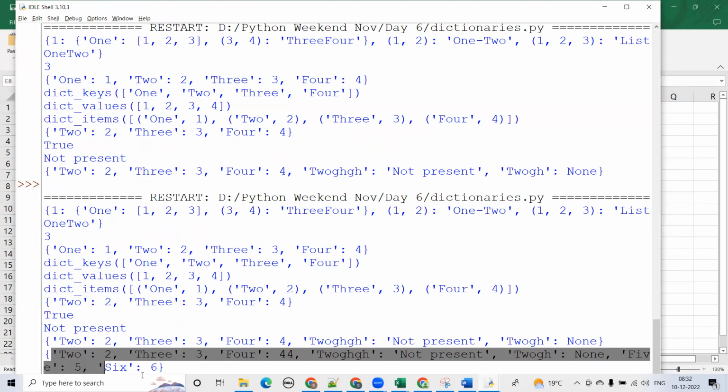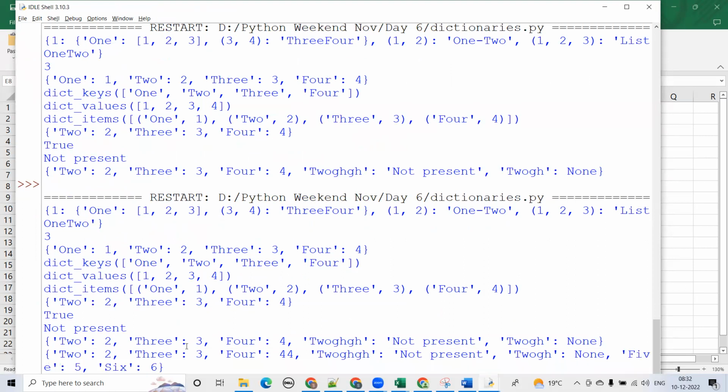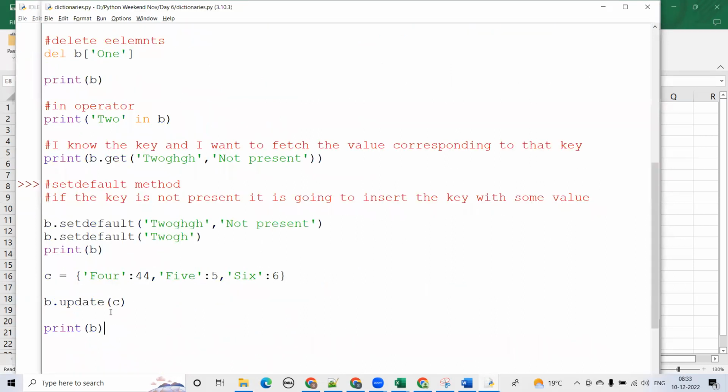So what happened, guys? This is dictionary B. Initially it was 2, 2, 3, 3, 4, 4. And then when we updated it with C, 4 was a common key.